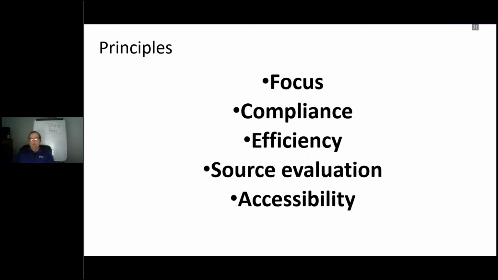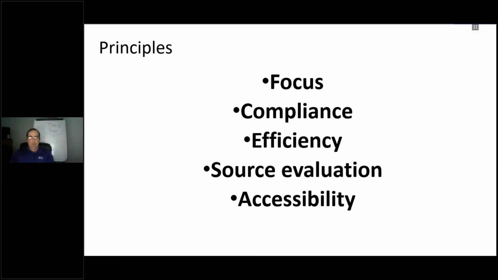So from our perspective, at the end of the day, there are 5 principles that we focus on for open source. The biggest and first and foremost is focus itself. If you don't know where you're going, then any road will take you there. The same data science question we ask is, what exactly is the problem that we want to solve? So before you start any open source exploration or deep dive, the first thing you ask yourself is where you want to go and what problem you want to solve.